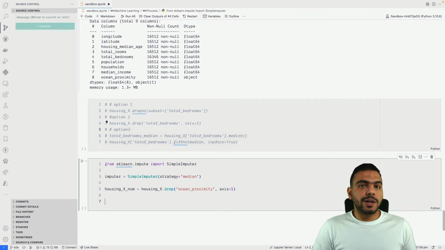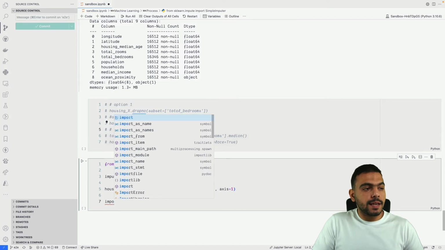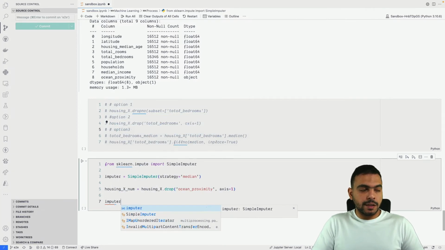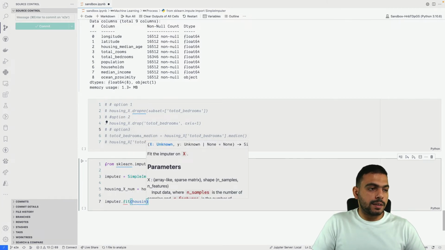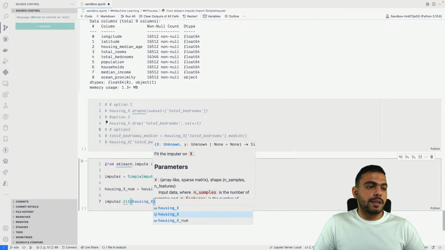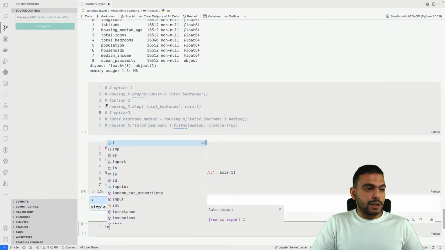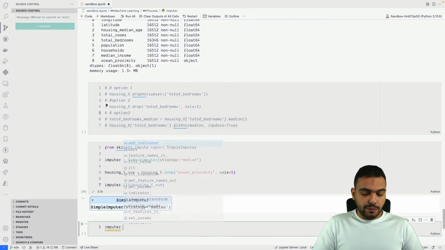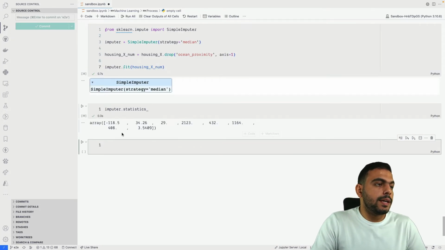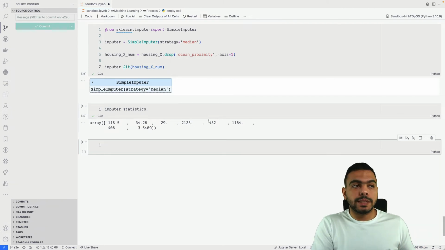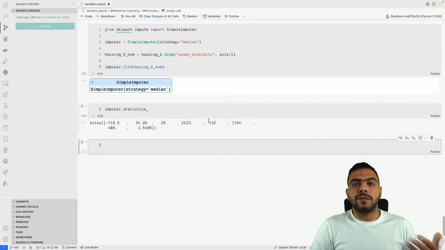Now, similar to the linear regression class that we've used in the previous module, we also need to train this imputer here, or basically fit it to the data that we have. So we say fit, and we're going to provide our data set, which in our case would be the numerical X, and that's it. We can actually see all the median values that it was able to calculate for us by getting the statistics parameter here. So if I run this, you see this array. So basically for each one of our columns, it calculated a median value that it will retain in the model itself, so that whenever we want to apply the same transformation, we just call that same imputer function.